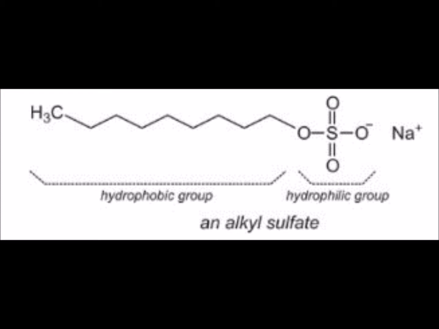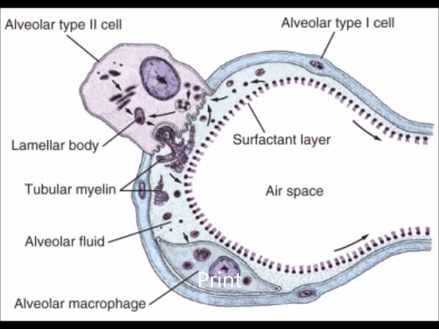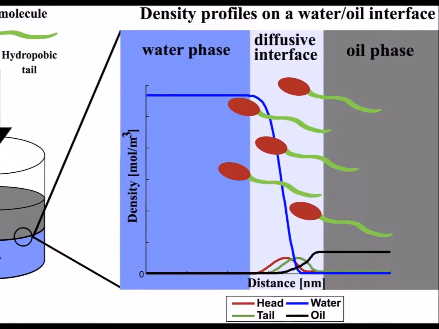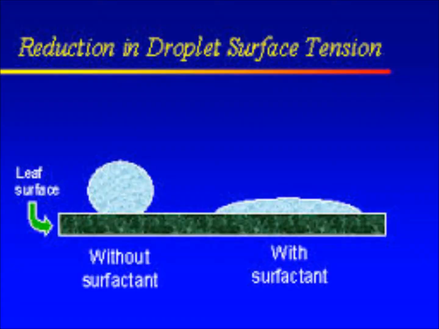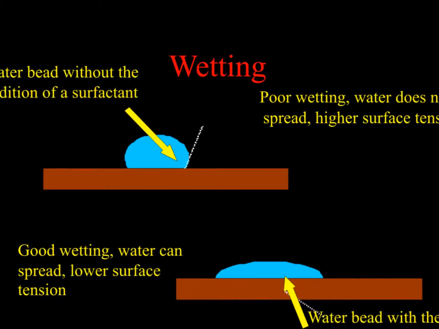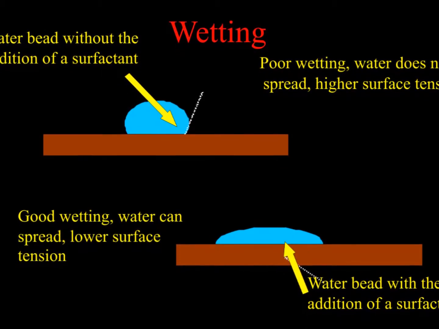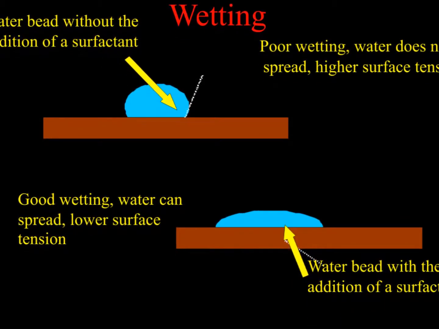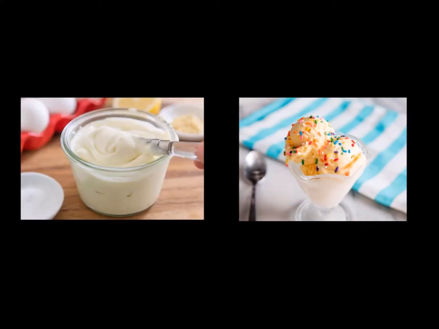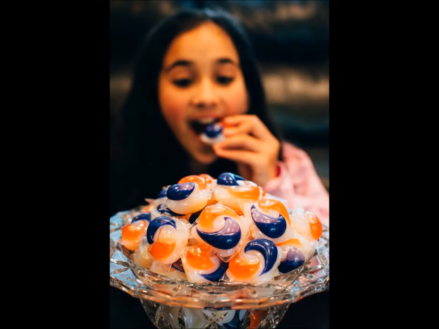Surfactants, although going unnoticed, are very useful in our daily lives. They are even produced in our very own lung cells. They are able to penetrate the strong hydrogen bonds of water when absorbed and lower its surface tension, ultimately allowing soap, shampoo, detergent, or toothpaste to work. Water on its own is a very poor cleaning agent because its skin-like surface slides right by stains and has no effect. Surfactants are also involved in food production, and without them, mayonnaise and ice cream would not exist. Neither would Tide Pods, our favorite snack.